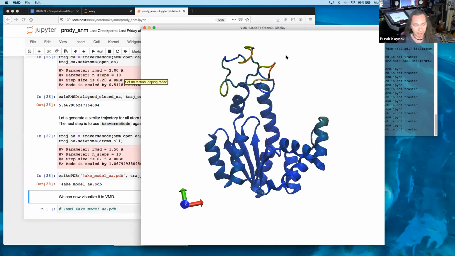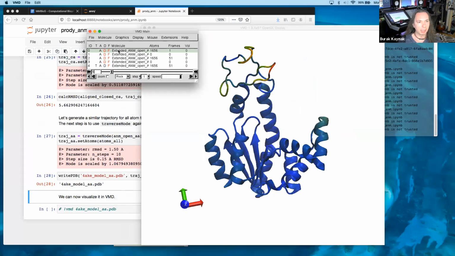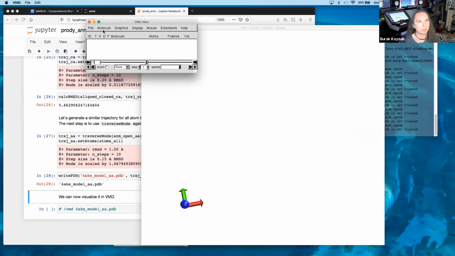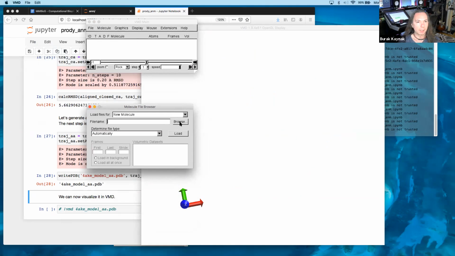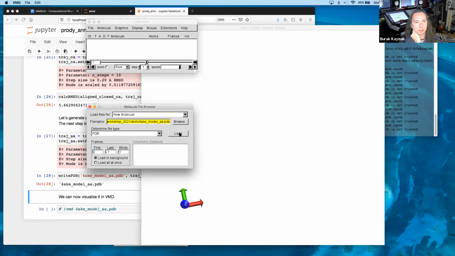So let me come back here. I'm here now. What I'm going to do is just delete all of them. I don't need them. This time it's a PDB file, so I can open it here, new molecule, and then browse. And then this time the model, AA, PDB, and log.